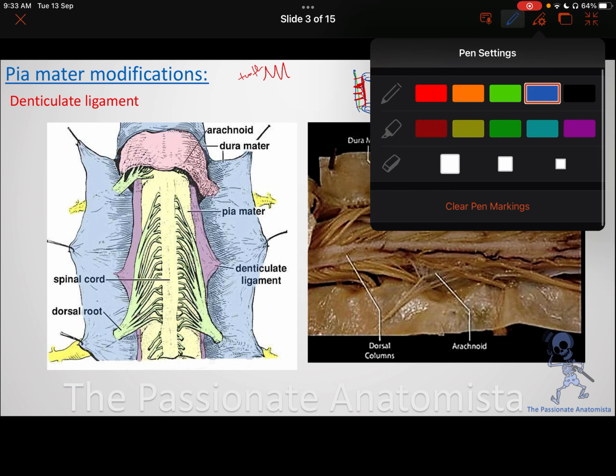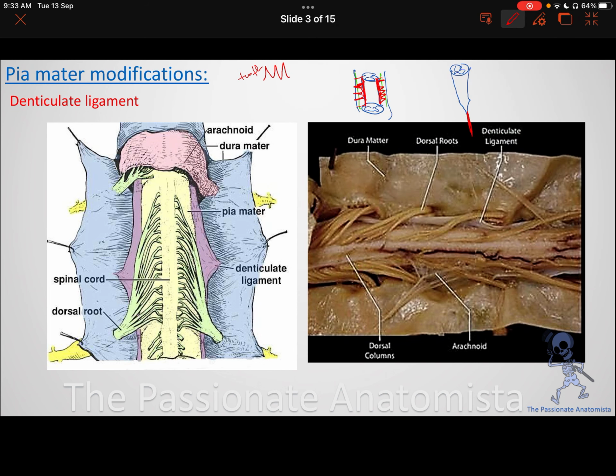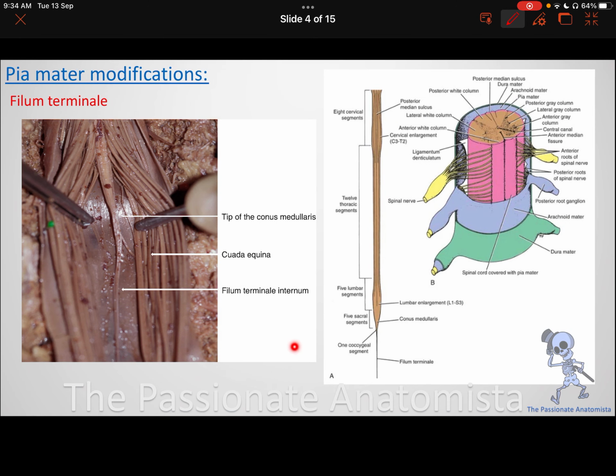Now, the filum terminalis is a modification of the pia mater that we were just talking about here in red. And that filum terminalis goes all the way to the tip of the coccyx in the bony part of the vertebral column and fixes the spinal cord from below. All right. I'm trying to stress the things that used to confuse me when I was a student. So if this is the spinal cord, the lower end of it is the conus medullaris. It's a conus end. It's part of the spinal cord.